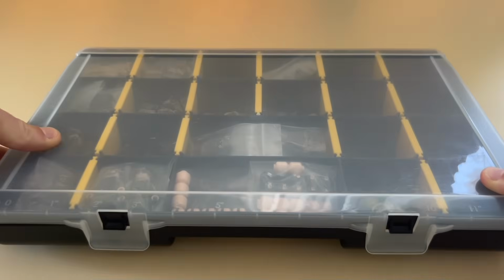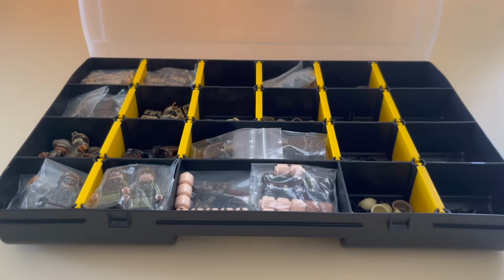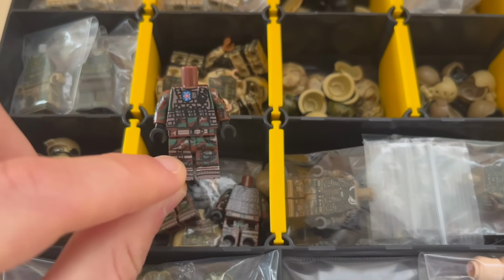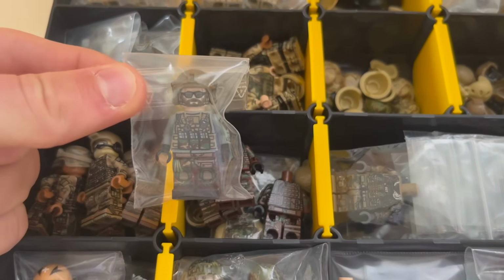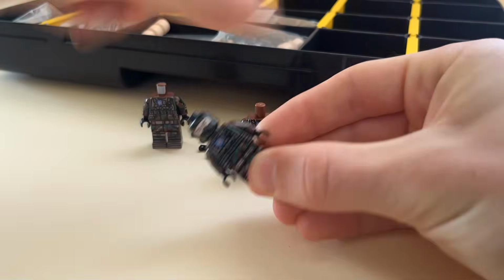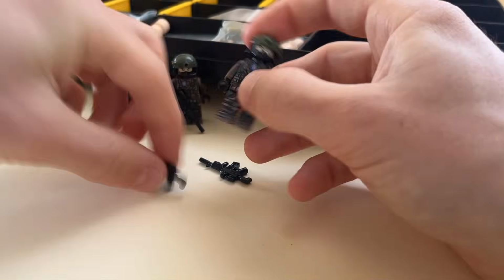Speaking of the rangers, I stored all my minifigures in this case right here. And you can find my marine raiders here. I do have 3 of the fully camouflaged figures, as well as 1 with camouflage pants and this light gray torso. So yeah, let's gear them up real quick. I've grabbed a bunch of weapons as well as custom printed balaclava heads and fast helmets to round everything up.